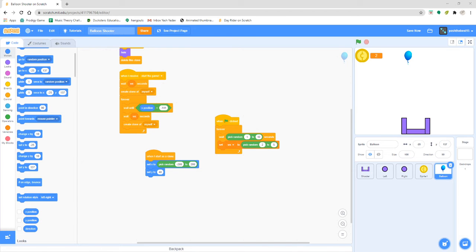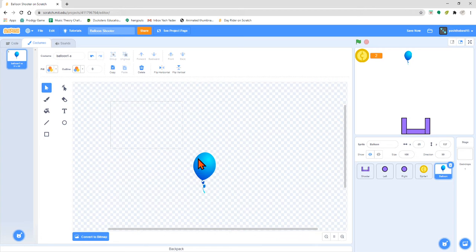I'm pretty sure for this I'm gonna make my balloon bigger, but so the size of the balloon should be a 37 by 78. I think I exceeded it. Let's make it bigger.